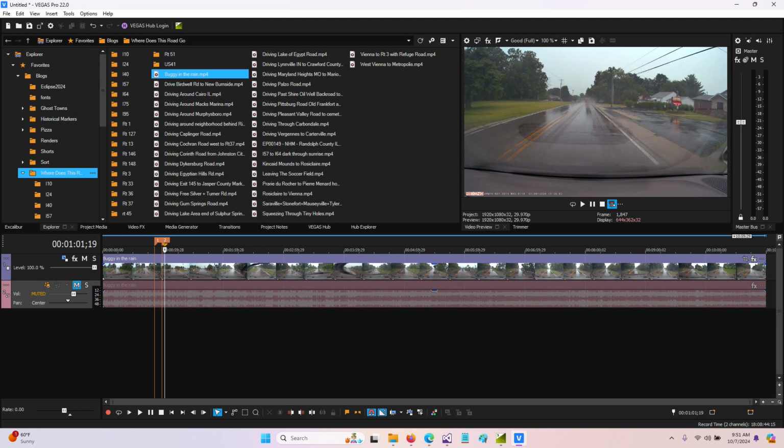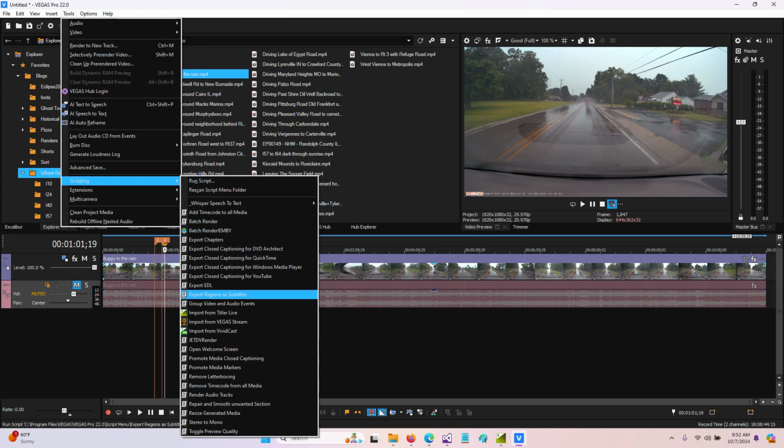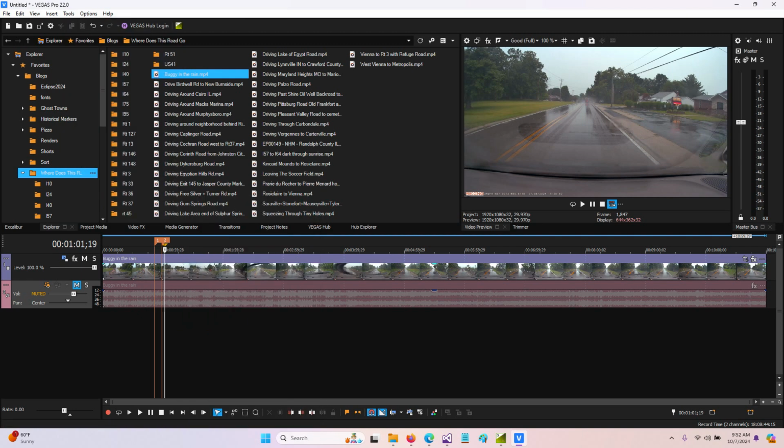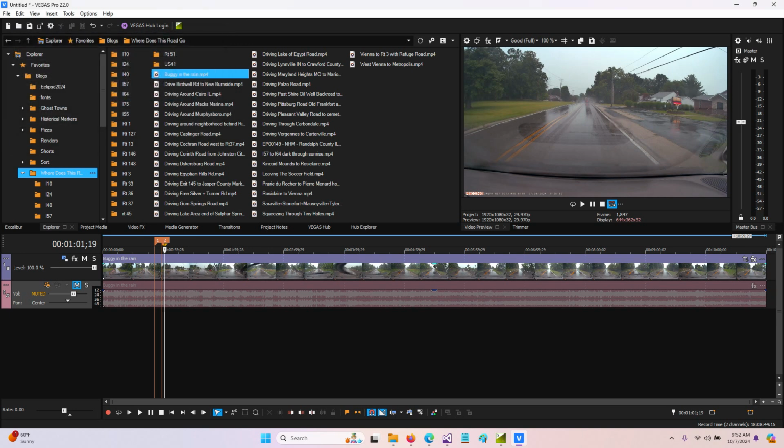But it's a little difficult to get things in exactly the right position when you have to go through Tools, Scripting, Run Script, all that. So the best thing to do would be to add this script to your scripting list here. If you add it to the list here, then you can add it as a button up here on the toolbar, and you can see all the scripts that can be added there. And so you could then just pick that script and add it over here, and then each time you push the button on the toolbar, it would add the new marker.